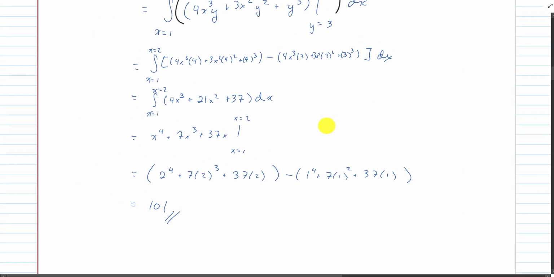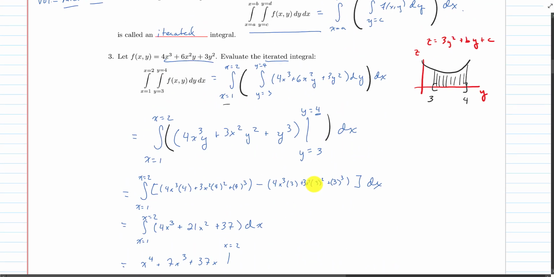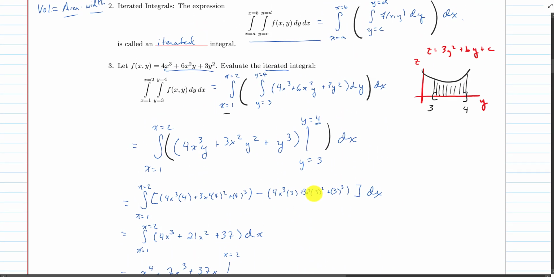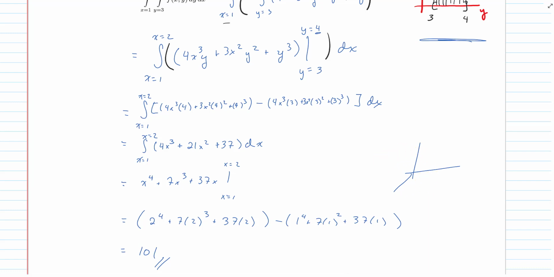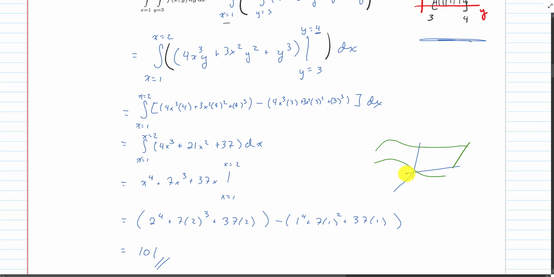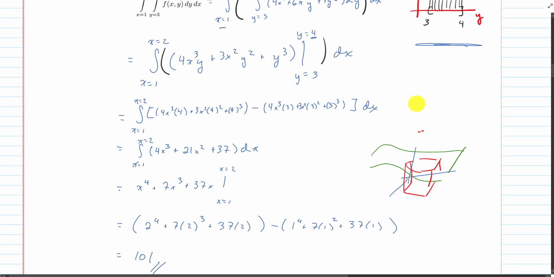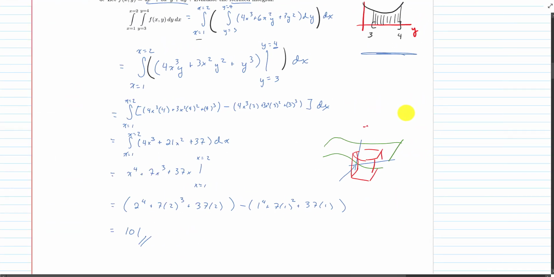So folks, again, although we want to talk more about what it is we just computed in class, I've given you a hint, kind of an insight with this illustration here, that we are essentially still computing the volume underneath this surface and the xy plane over a particular region of the xy plane. And so we just found that the volume of this shape here is 101. If I lost you on this aspect of it, I'm not so concerned because that's what we're going to pick up on in class. But for right now, what I want you to focus on is the actual computation step for these iterated integrals.